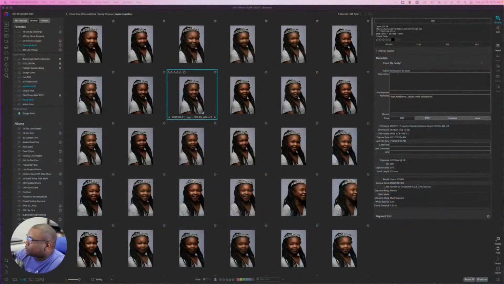So let's go ahead and jump into the computer because I have talked enough. Now, this may or may not work the way that I expect it to. Yep. So let me just fix my overlay real quick. All right. So now we are inside of ON1 Photo Raw.